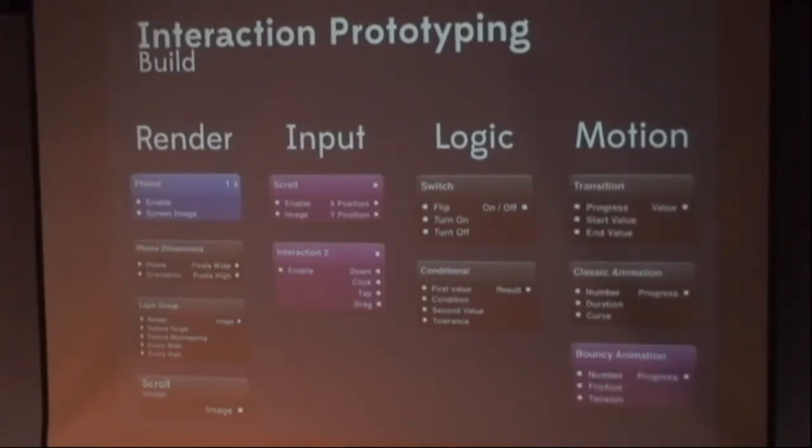And then to implement animations, we're going to use what's called classic or bouncy animations. These are going to implement the kind of timing curves that you're used to in iOS. And the transitions are an interpolation patch that allows you to specify a start and end value, and then based on a progress value you apply, it's going to compute an interpolation value between those two.